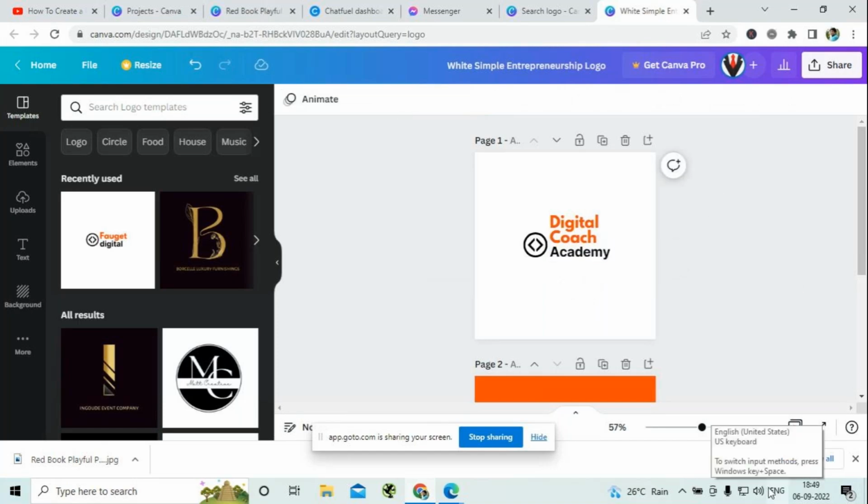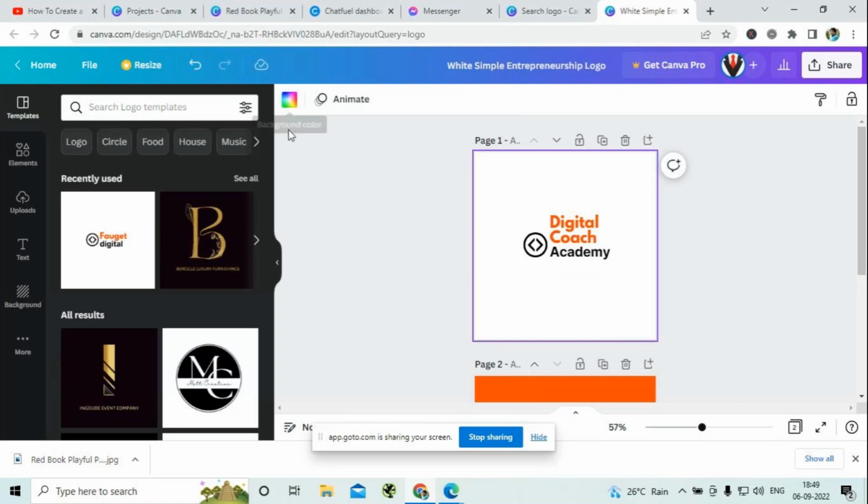Okay, so like this, I can edit the existing one, or you can create your own also. You can edit the colors and the background.